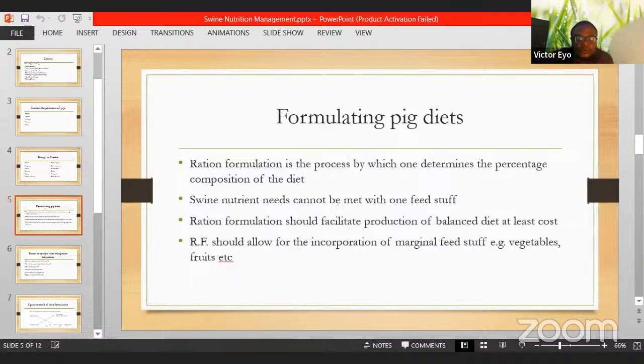And I'm going to come to an important aspect, something that farmers need to understand, and that is how to cut costs and how to maximize whatever thing you are doing in pig farming. So basically, there are two basic strategies on how farmers can maximize feed costs in piggery. We have the nutritional strategy, and we also have the non-nutritional strategy. So it's not just about feeding. There are other non-nutritional, management strategies that will be required for you to scale down your cost and ensure that whatever thing you are plowing into the farm makes a whole lot of sense. So we'll talk about the nutritional strategies.